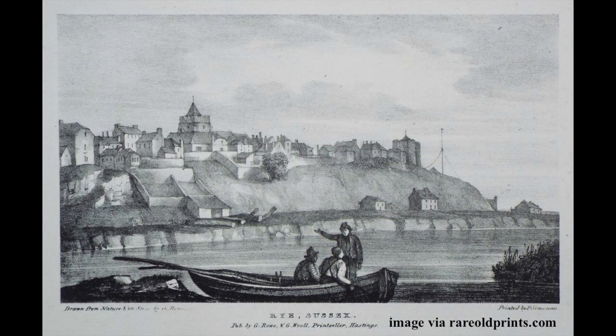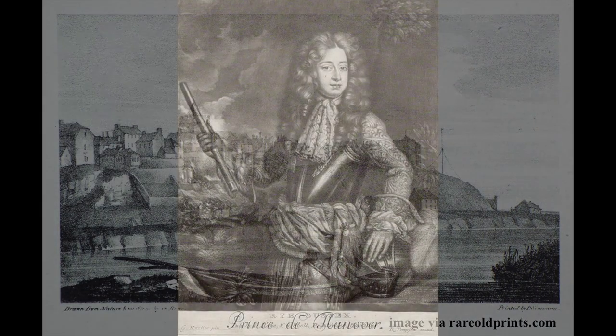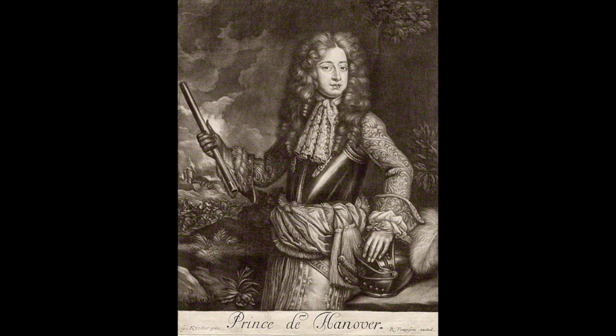In 1726, when the founder of the house, James Lamb, was still living here, a storm blew up out to sea, which drove a ship onto Camber Sands. Rye was the closest town to the beach, so the rescued passengers and crew were taken there, and it was soon discovered that the ship had been carrying none other than King George I, who was returning to England from Hanover. At the time, the recently built Lamb House was the finest residence in Rye, so James Lamb offered the king accommodation there, and gave up his own bedroom for George I to sleep in. However, Mrs Lamb probably wasn't terribly impressed with this arrangement, as she was not only occupying the bedroom at the time, but was just about to give birth. Nevertheless, she moved out for the king, and in return, George I agreed to become a godfather to the new Lamb baby, who was christened George in honour of the royal visit.